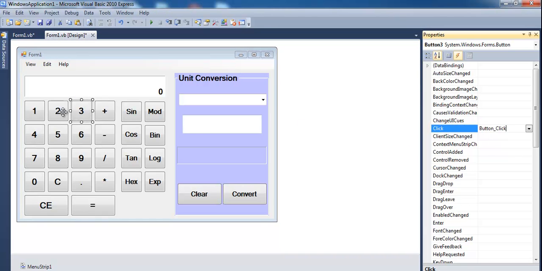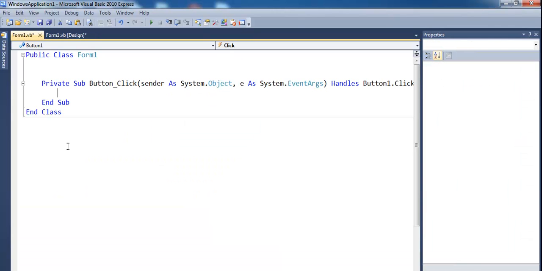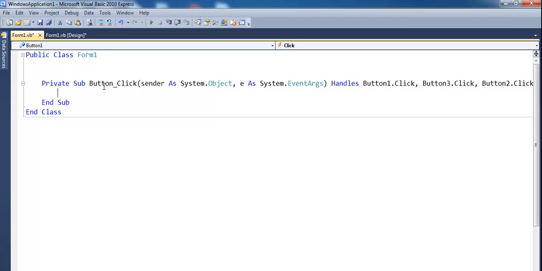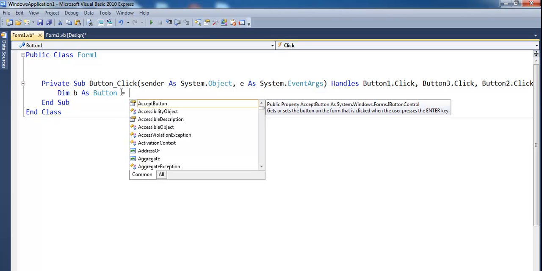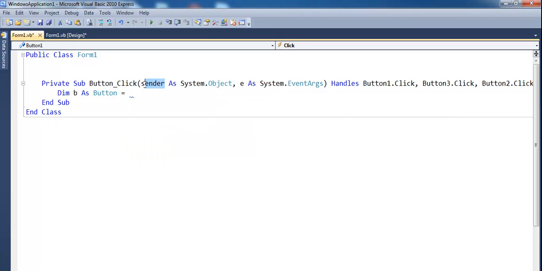But before I continue, let me double click on button 1. When I double click on button 1, it now takes me straight to the event that I've just created. So what I would do is enter as follows: Dim and declare, let's say b As Button equals sender. That is the sender right here. So maybe just copy that and dump it there.